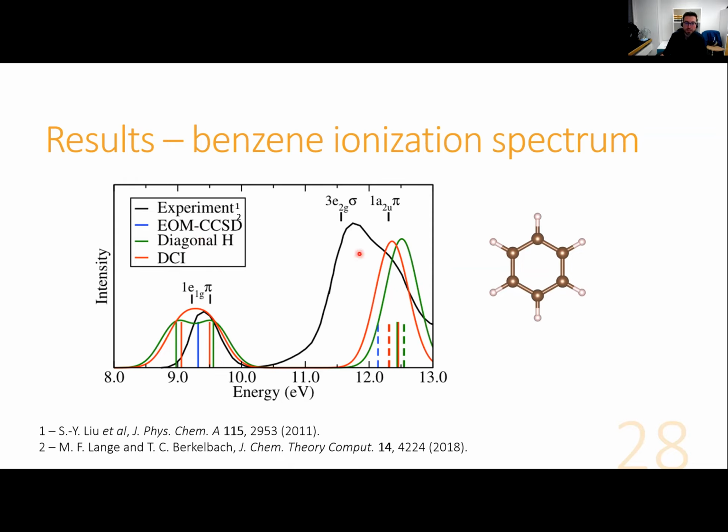This peak in benzene is a bit stubborn. This is a problem we want to return to, to find this sigma peak here. Hopefully we can improve upon the results that I'm showing here. But overall, the agreement is pretty good. There can also be other effects that affect the experimental spectrum, like vibrations.